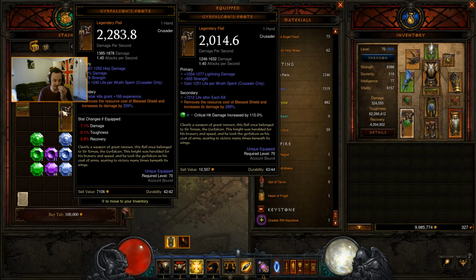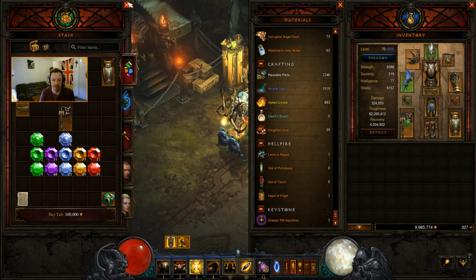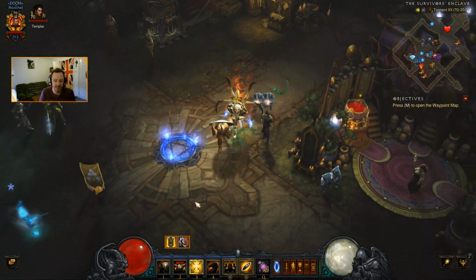So this is giving us quite a big increase on the Blessed Shield damage, and also it's just a little bit better on the overall damage just because of the extra holy damage that it's got. It's just the way it's worked out. I kind of wish it was fire damage, but I'll take anything I can get, really. The life per wrath spent is much the same, so other than that, it's exactly this. Yeah, it is what it is.